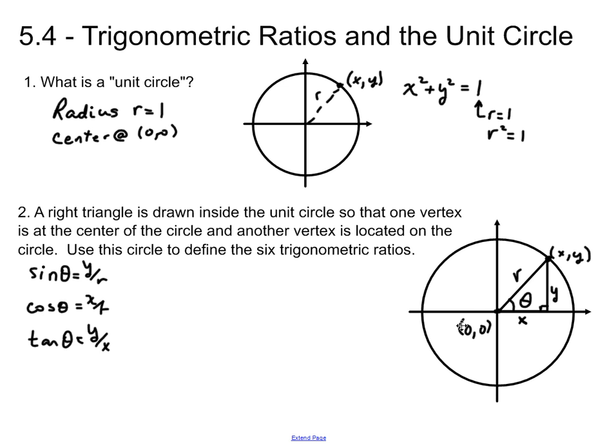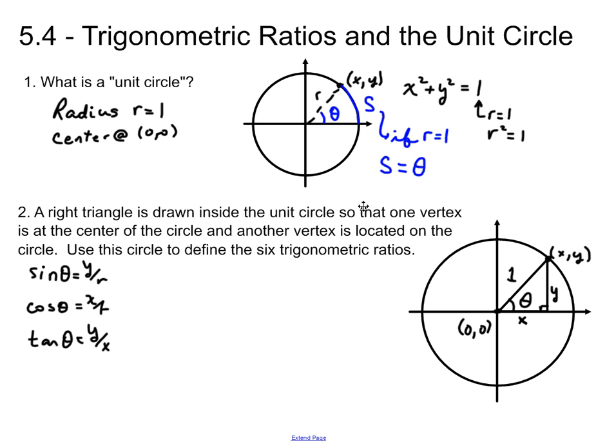So we could certainly define these things, but since we're dealing with a unit circle, everything becomes a little bit more special. In the unit circle, the radius is equal to 1. So if we have a radius of 1, how does that change things? Well, there's one other aspect of this unit circle we should talk about, and that is the arc length. What is it about the arc length that makes it special? Well, if we have a central angle theta and an arc length s, and the radius is equal to 1, then we know that within a unit circle, s is equal to theta.